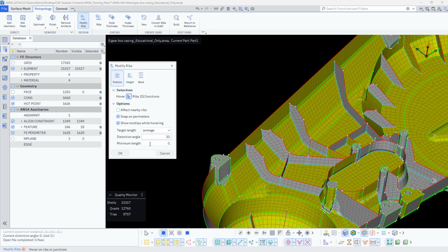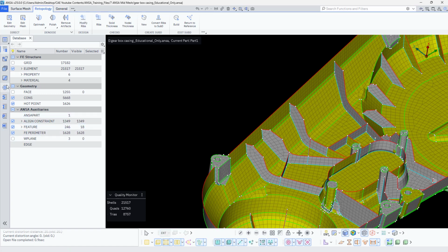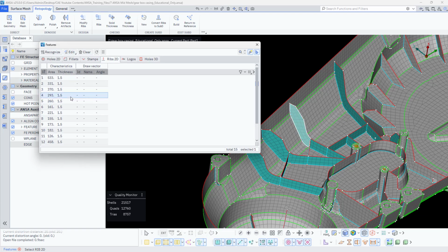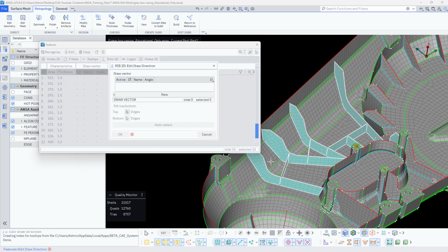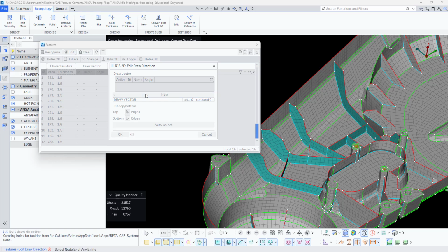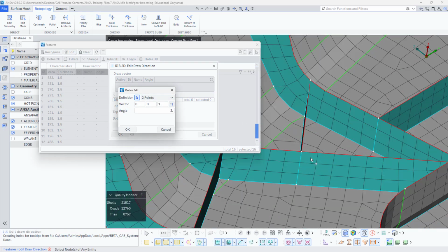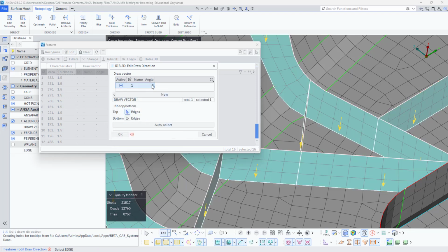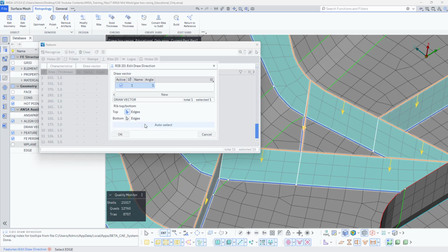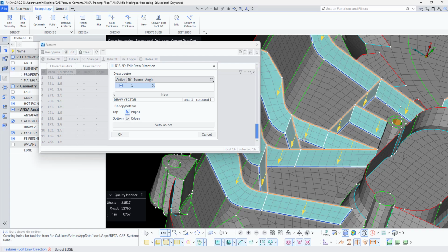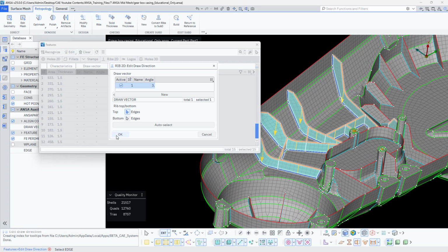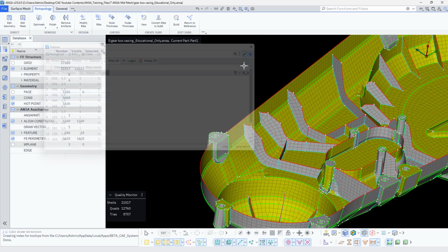Again, it won't work. You need to define the top and bottom rib for this. So you can select all these ribs, right click, and at design actions, you define the draw direction for these ribs. And here I would like to define 2 points. Like this, the draft angle we had taken 3, and if I click on auto select, the software will automatically recognize the bottom edges and the top edges, correct? And then yeah, once you recognize this, let us see now.